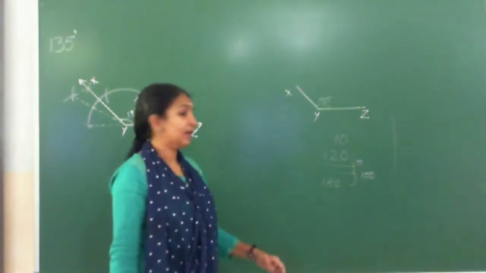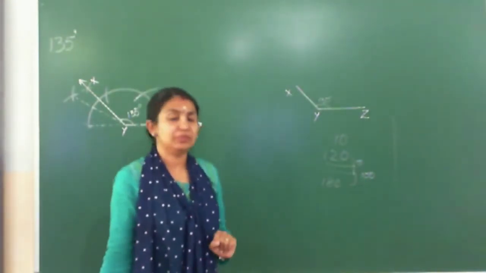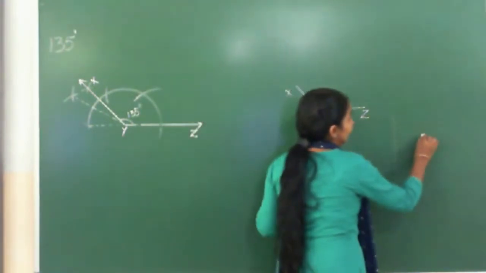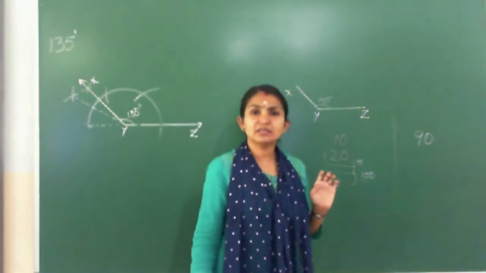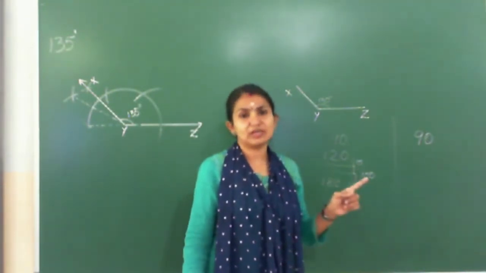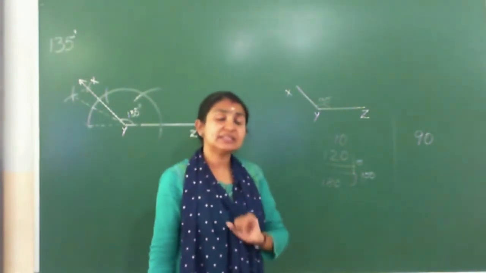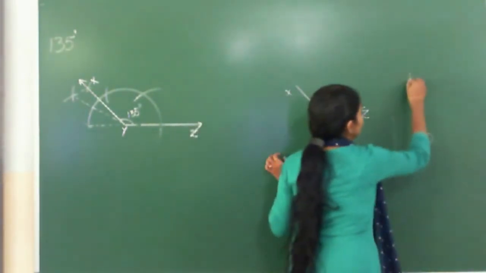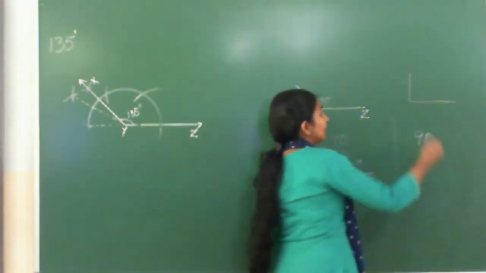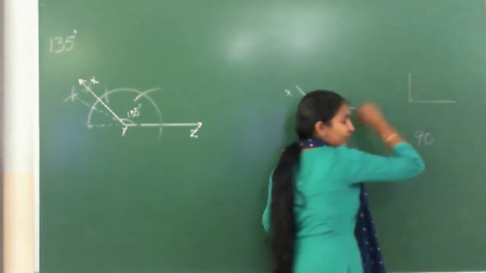So I told you that this is one method and one more method is there. Which is that method? So first finding 90 degree. 90 degree means it's a bisector of 60 and 120. It's bisector as 90 degree. When we bisect 90, we will get 45 degree. So 90 degree is somewhat like this. When we are bisecting this angle, we will get here 45 degree.